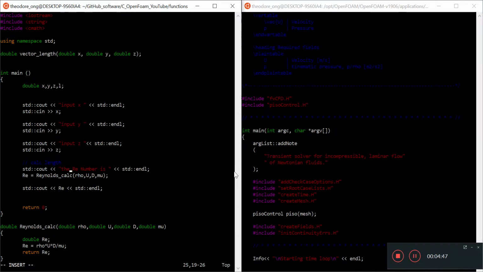So instead of Reynolds number, I want to calculate some vector length. So the length is, that's just a print line. I will have vector length x, y, and z.